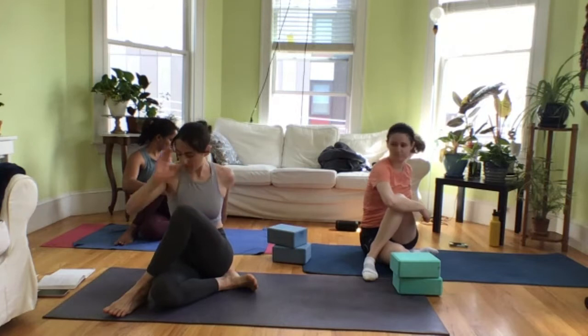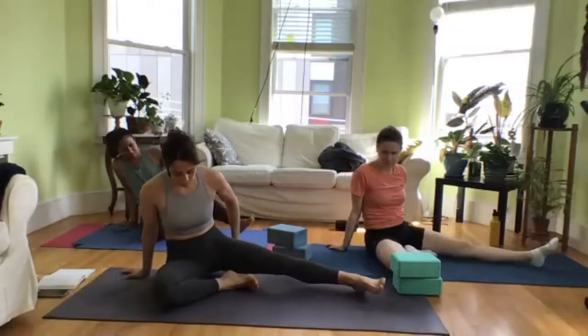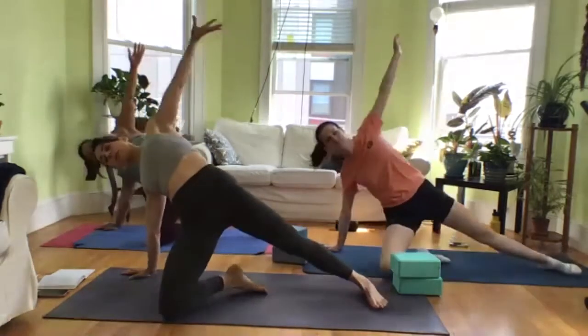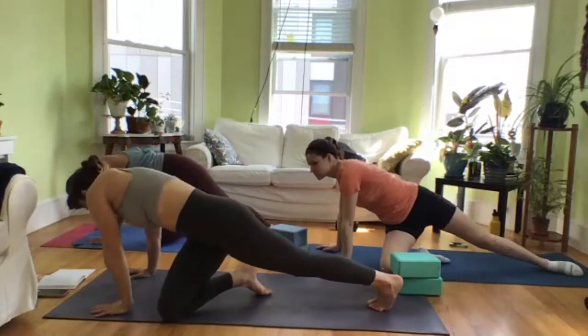And then as you unwind, right hand under your right shoulder, send the left leg back. We're coming back into that supported, really fallen triangle shape. So push into your right hand, lift the hips. Left arm over your ear, turn to face the floor. Come back to down dog.